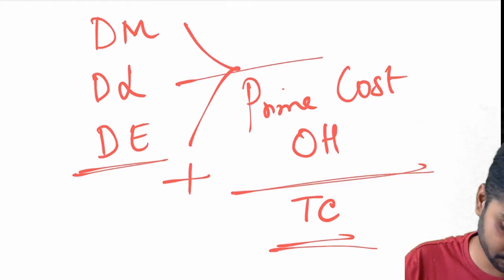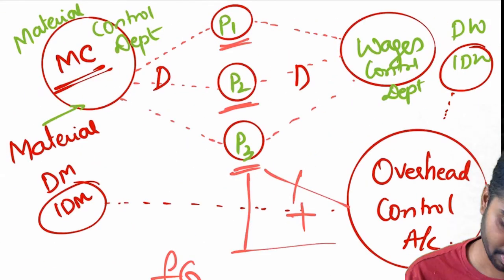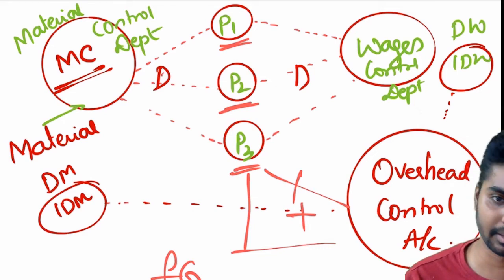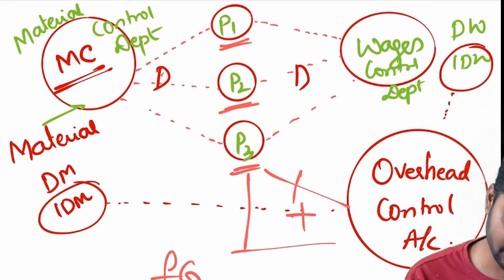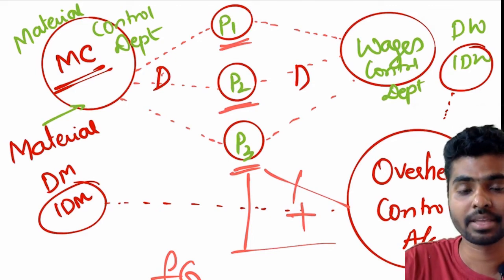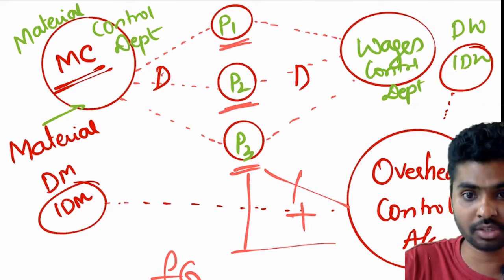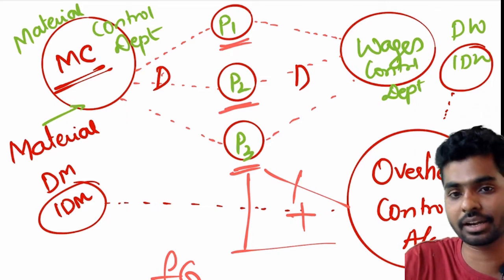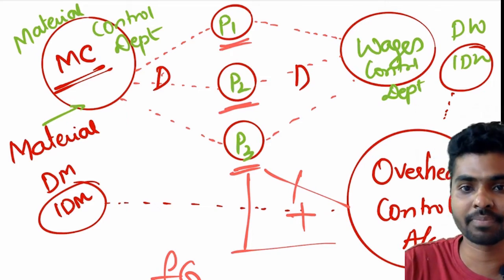So now see here what is happening. This is the place where my direct material is going, direct expense, wages is going. I will add up the direct expense a little later. Once direct material, direct labor, direct expense come together, then it becomes my prime cost. Once I know the prime cost, I'll add it up with my overheads, and then it becomes my final cost of a product. Are you clear till here?